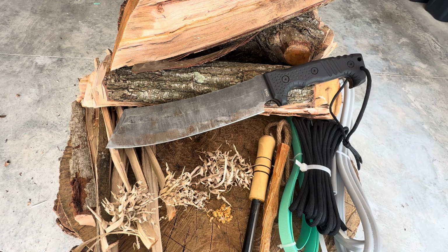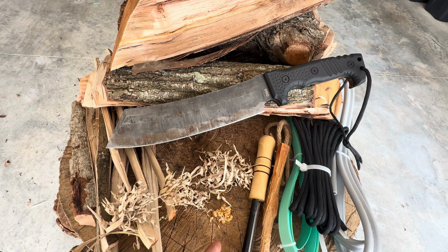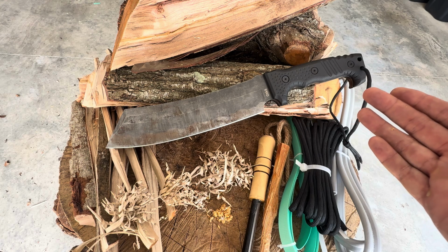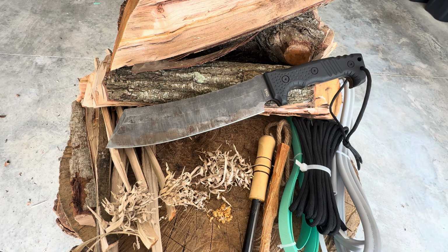And it did a reasonably good job with some of the finer tasks right here, individual curls, using the spine. It did spark, made some feather sticks or kindling, quartered, halved the wood. I don't think you would take this on a construction site. However, it did do some of the tasks on materials that I found on the construction site. It's still sharp enough to take care of business.